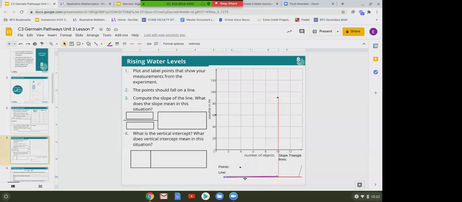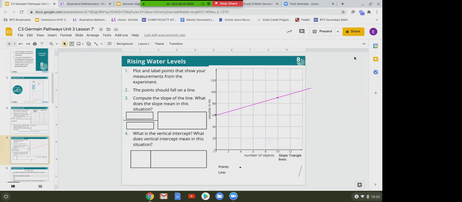And I'm going to connect those points. So you're going to grab this pink line from down at the bottom. You're going to line it up with your y-intercept right here. You're going to grab the end and pull it until it goes through that point that you plotted, just like we did with our rulers when we were in class.